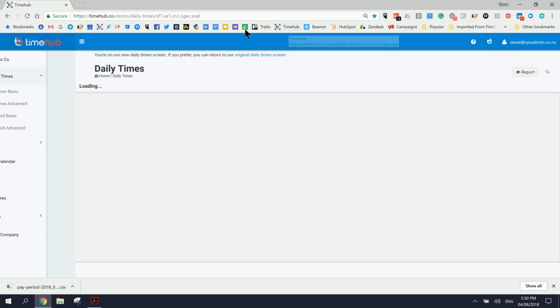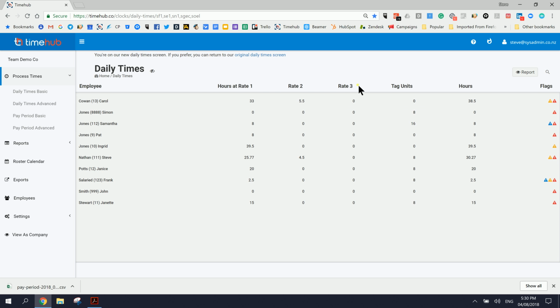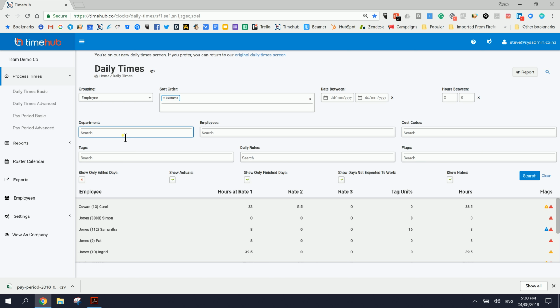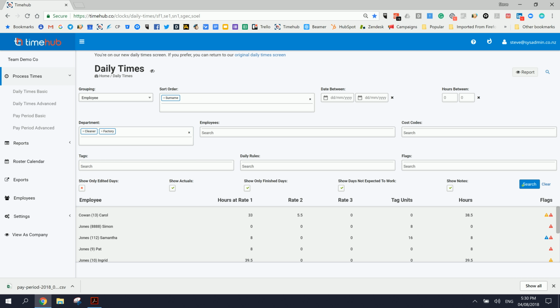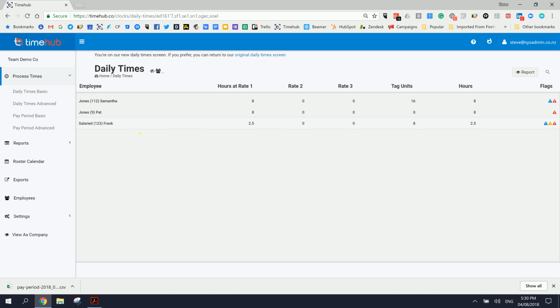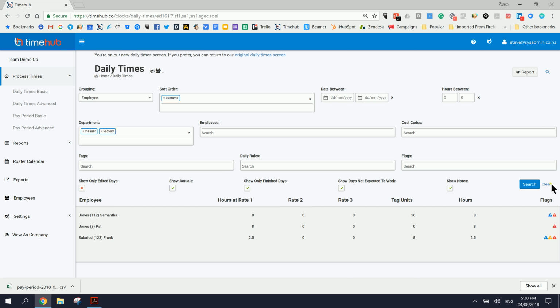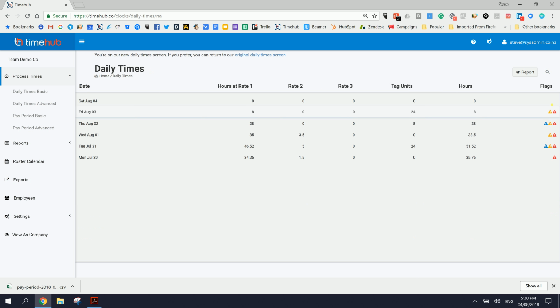You can save or bookmark as many of those views as you want. If you've got different options that you want to sort, so for example, you might want to only have a view that only looks at those two departments, then you can do that, and then that's what you'll get, and then you can bookmark that particular view. So you can bookmark as many different views as you wish. If you want to reset it, you just simply go clear, and it goes back to the default, which you would normally expect it to see.